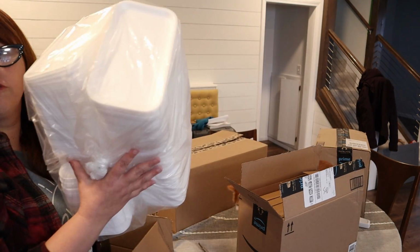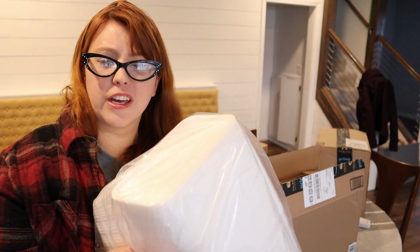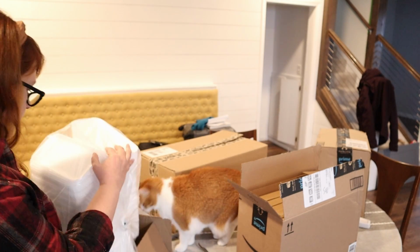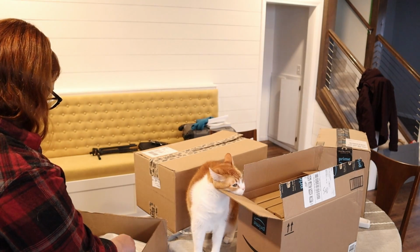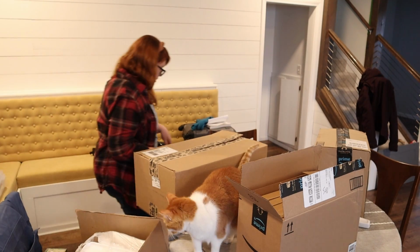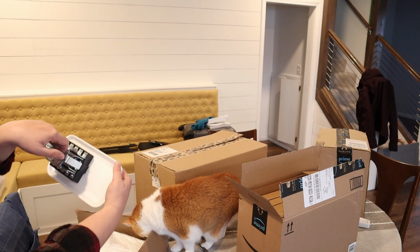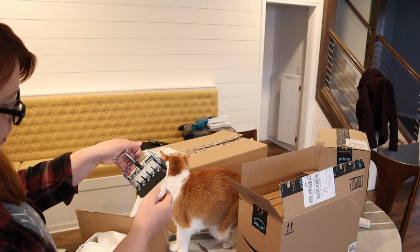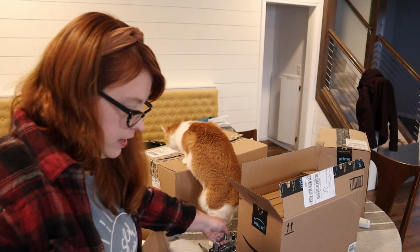I also got like 250 meat trays. I know that's not the most sustainable thing, they're styrofoam, but I intend to treat them like durable goods and wash them and reuse them. And the reason I got this particular size is because I can get two sets of micro blocks on here, which, you know, is 40.